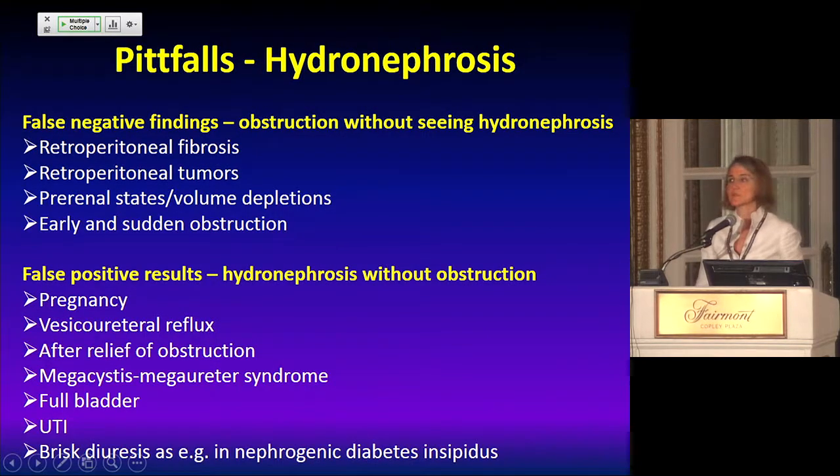Now, hydronephrosis is not the same thing as obstruction. You can see hydro and have no obstruction, and you can not see hydro and have obstruction. So that's actually the difficult case. And I think the main message is to remember that because frequently the urologist will say, well, there's no hydro there, or it's really not impressive, I'm not going to do anything about it. But you say, well, but I do, so you have to prove that this is actually obstruction, and he needs to put stents or splints in there to actually relieve the kidney, because the patient has acute kidney injury, is not making urine. You don't really want to dialyze him if you have the option of relieving hydronephrosis.